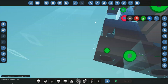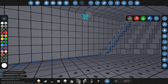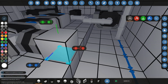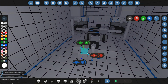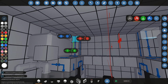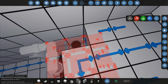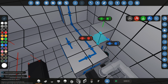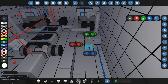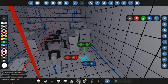Now a fuel tank. The way that I have this craft set up is so that later on I can build a sort of miniature cabin in here, because it is 175 tall. That would mean that I could have a fuel tank in the back, or in the lower parts of the ship. So let's set that up. Remove this fuel tank. And that fuel tank is being fed by this pipe over here, and its counterpart on the other side. Now I don't expect this craft to need a whole lot of fuel, so I'm not going to make a massive fuel tank.